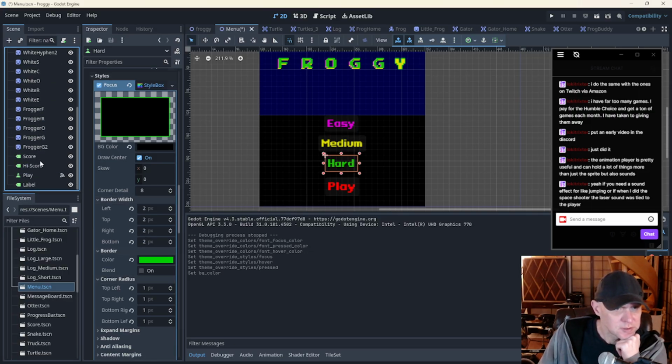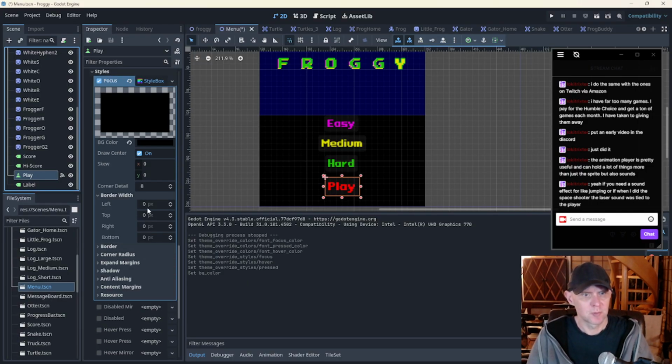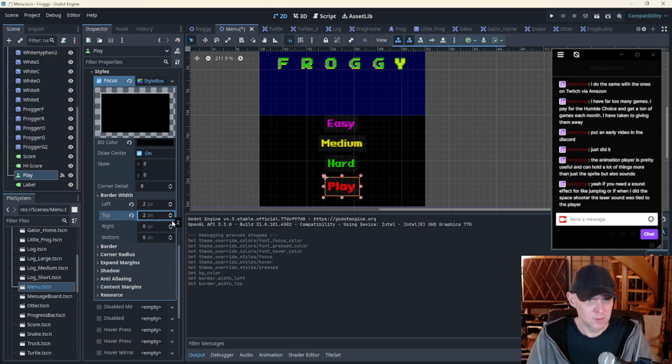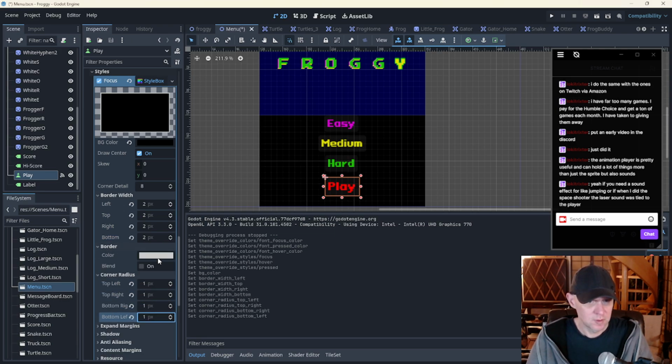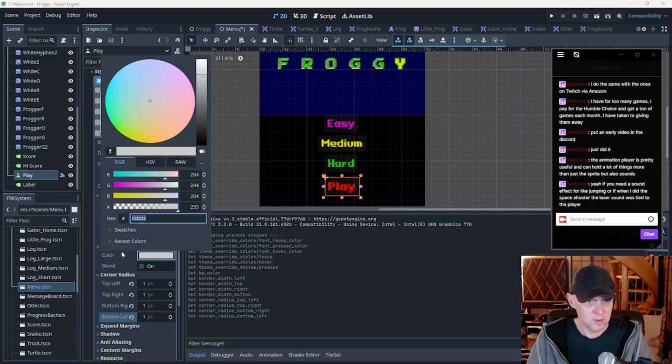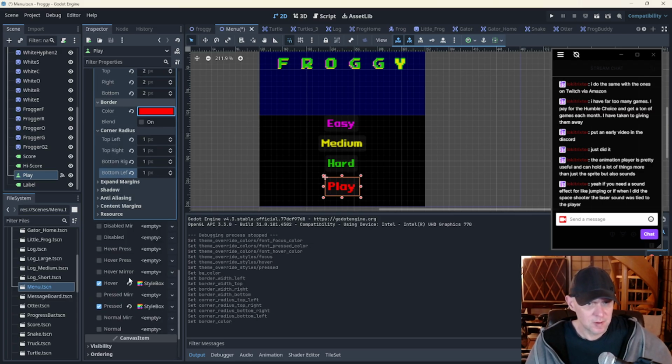But it is. Just keep them equal for now. 2. One. Border. Red. Okay.